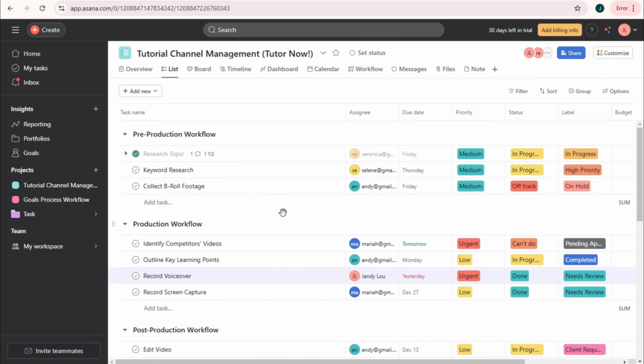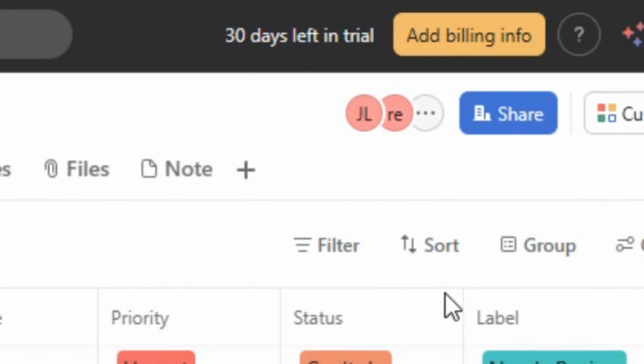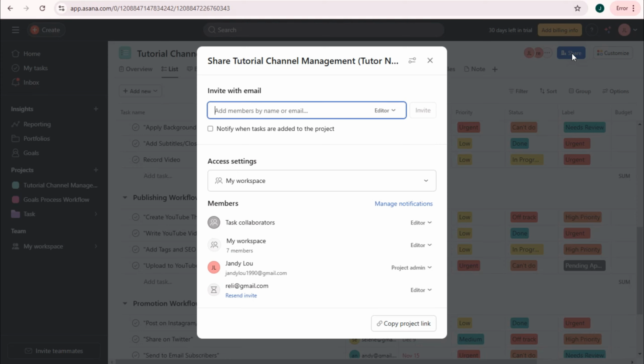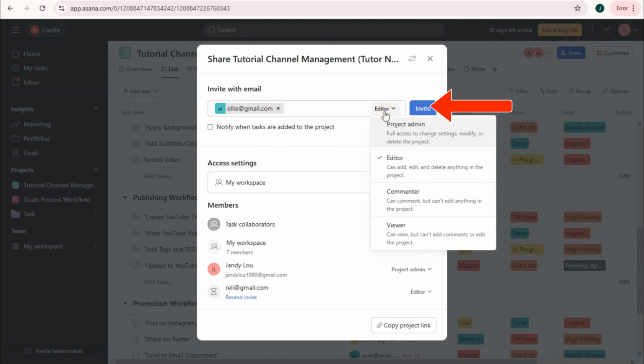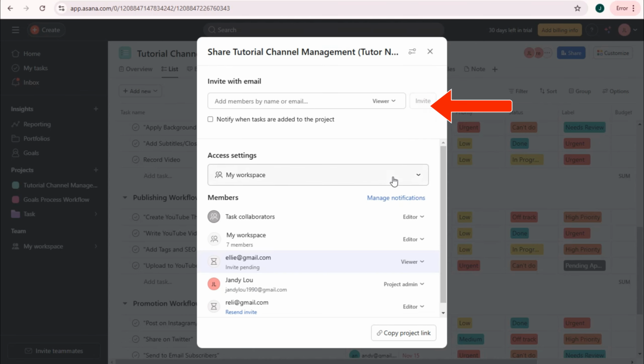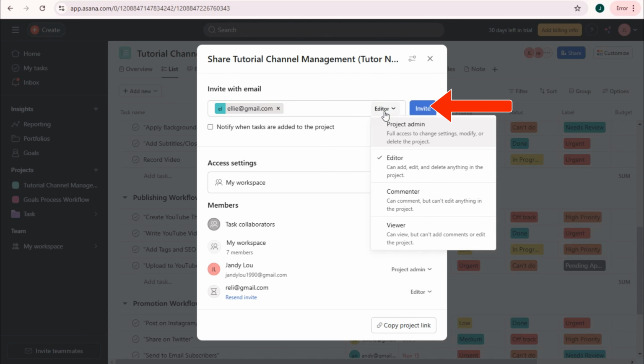Now let's move on to this share button, or share icon, above. If you tap this, then you can share this workspace with a specific person or people. And also you can set this person as a project admin, from editor to project admin rather, from editor to commenter, from commenter to viewer. And once a person clicks this link, if he or she is just a viewer, he cannot edit anything here in your workspace. Okay, so that's how you easily invite someone or share this workspace with other people.